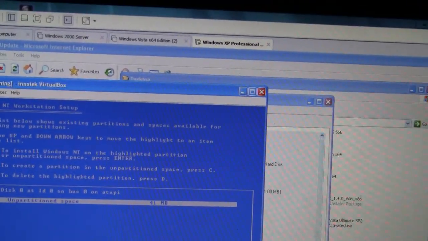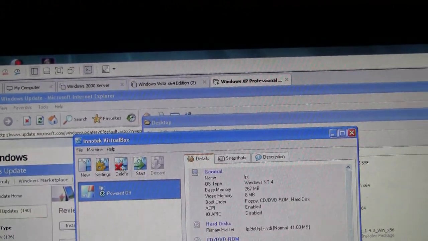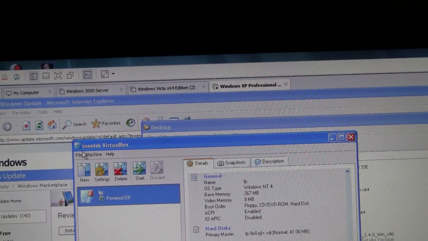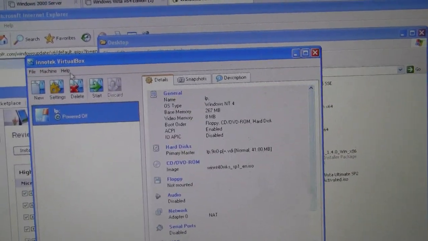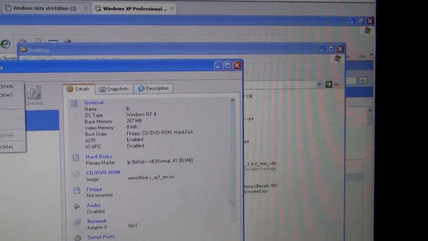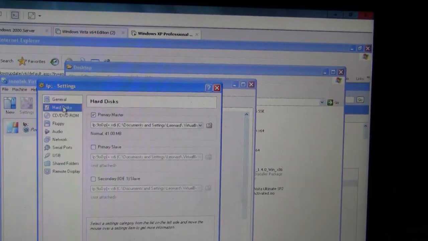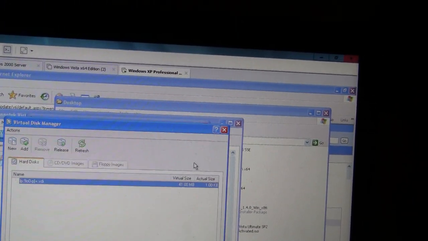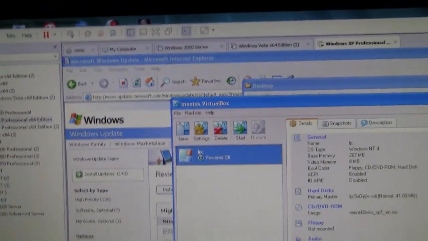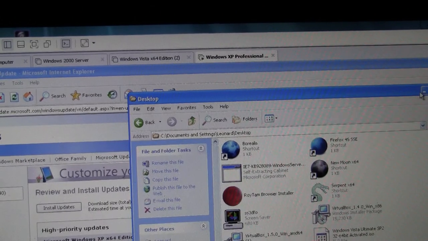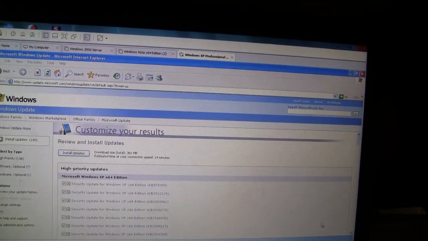Oh, that's interesting. You know what? I'm going to shut this down myself. Obviously it's not interested. It's kind of cool how you can start it up there, rather than going into the console area in later versions and clicking start in there. I was going in there, but I want to go under settings. I just realized that there's a button right there. Hard disks. I don't think you can actually. Well, it seems like I'm not going to be able to do it without going through that entire hassle, which I don't particularly want to do. Hey, look. So yeah, I got no idea.